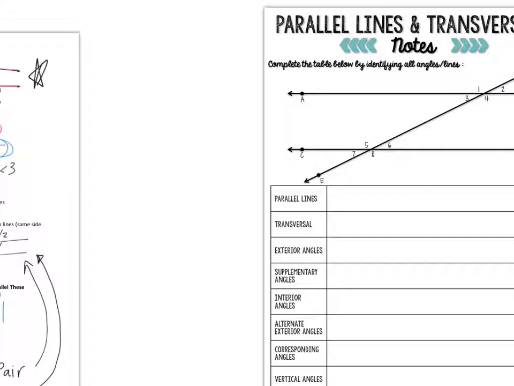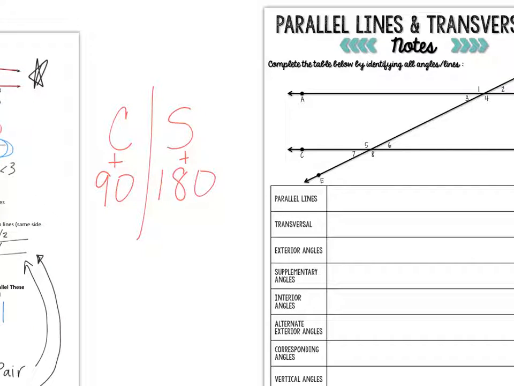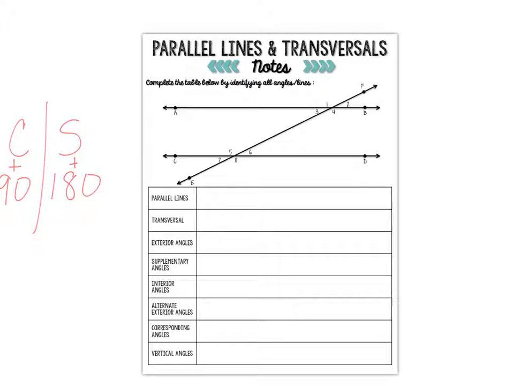Complementary and supplementary angles, right? If you write them in alphabetical order, they look like that, complementary and supplementary. And we always know that these two types of angles, one adds up to 90, one adds up to 180. Well, if you write complementary and supplementary in alphabetical order, and then you write 90 and 180 in numeric order, you have just figured out which one adds up to what. So complementary will add up to 90. Supplementary will add up to 180. I am full of awesomely good, interesting tricks and hints for you guys today.